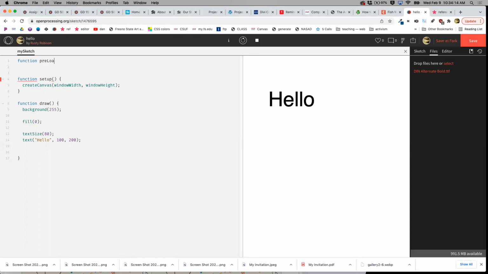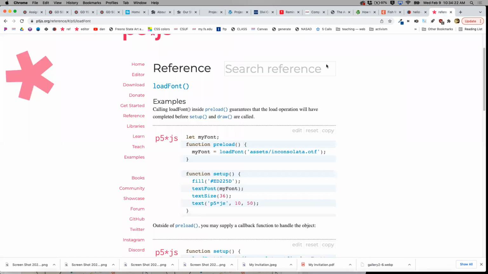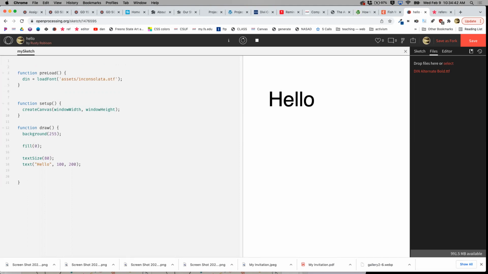Did I spell it right? Preload. And I can just go over to the reference here and find function preload right there. And we're going to do this. I'm going to call this DIN, because that's the name of the font. So, okay, let me back up here. I'm going to make a variable called DIN.